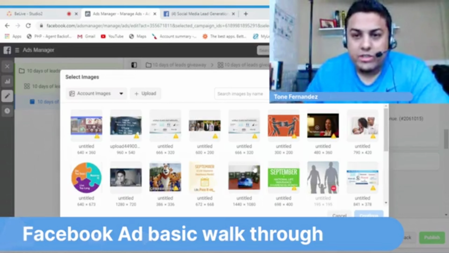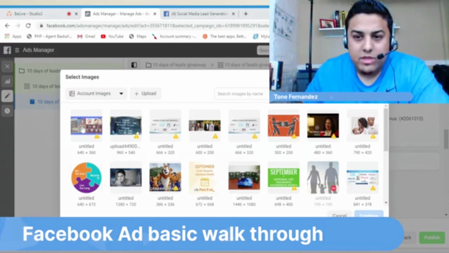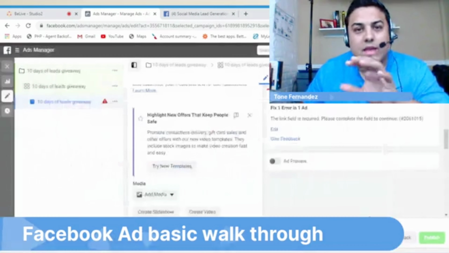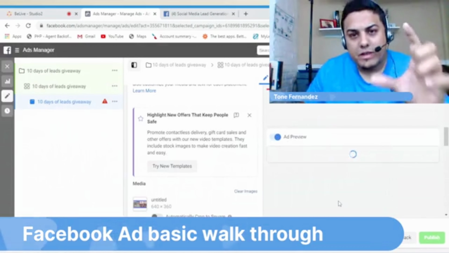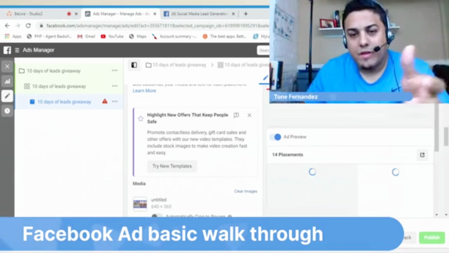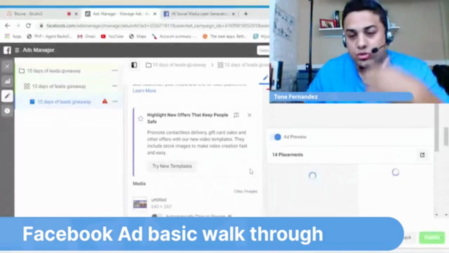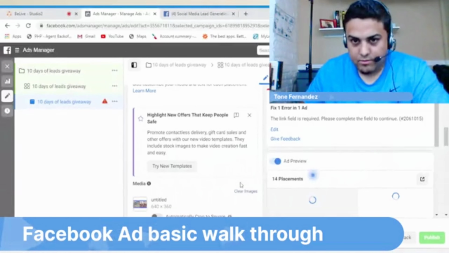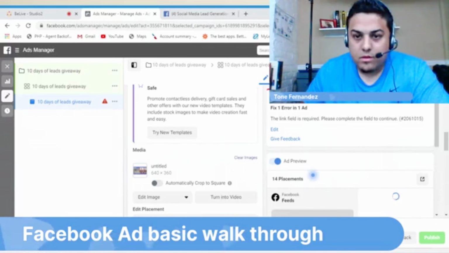Now, as far as your images, one thing that you can do is select an image that's captivating, that fits the size required by Facebook and doesn't have too many words on it. So I'm picking a random picture now just so you guys can see. All right, cool. So I got that.